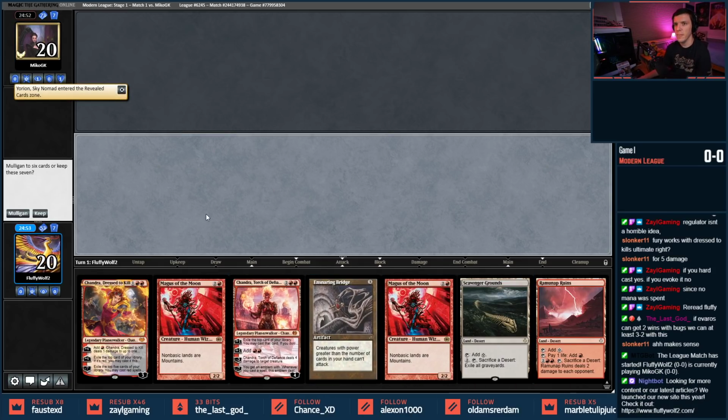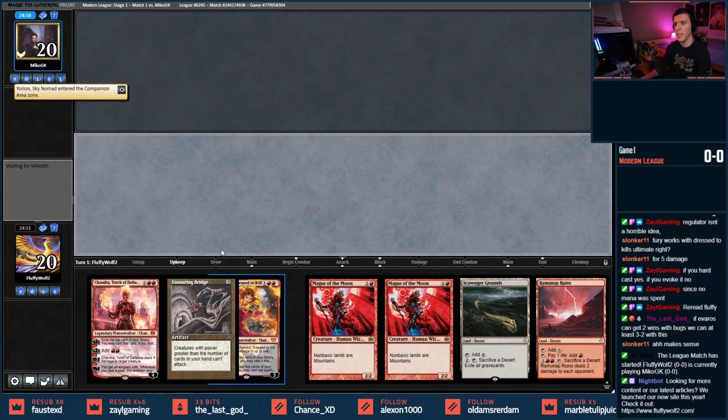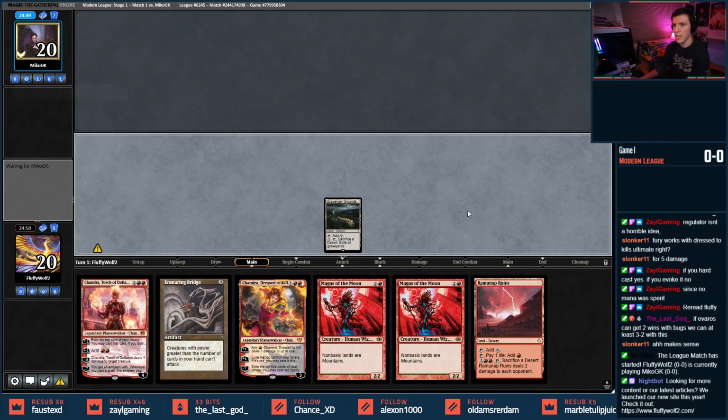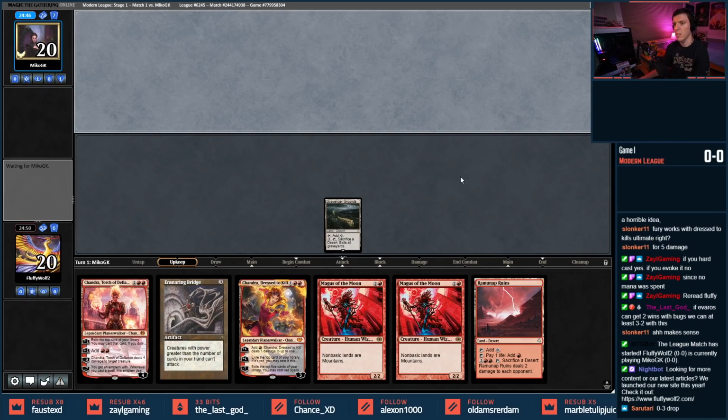Well, need to find one more land. We're gonna give it a shot though. If I can find that next land, we'll be cooking with gas. Let's go. Remember, a lot of our stuff happens at 3, so seeing 3 drops is pretty nifty. 0-3 drop? That would be a first on the stream. Flooded Strand.